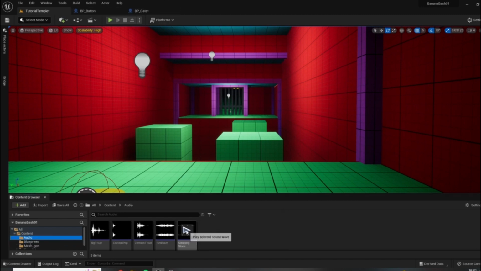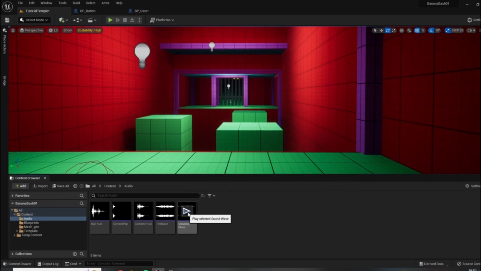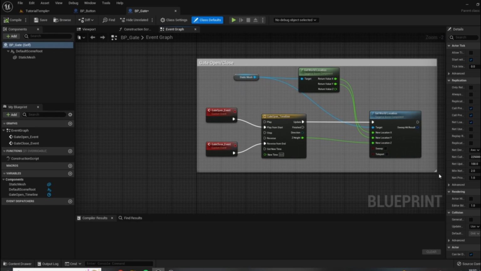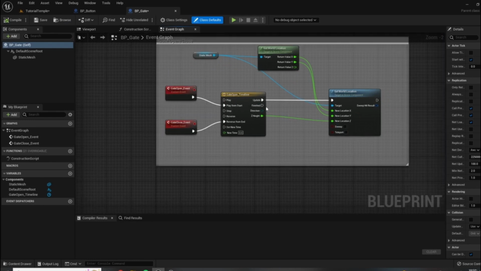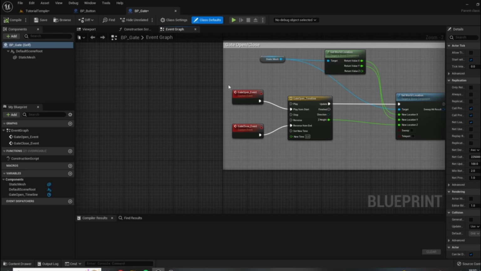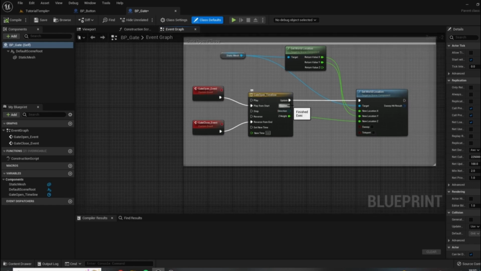Because if you recall, the sound effect that we're using is this scraping stone. This is our last sound effect that we imported and have not used yet. And if we play it, it's a few seconds long. So our gate does not take quite that long to open. So what we're going to do is, instead of pulling off this finished, I'm going to actually put this sound effect beforehand, because if I pull it off of the finished the way we have with everything else, it would open and then play the sound effect, which is not what we want. We want the sound effect to be playing during the animation.